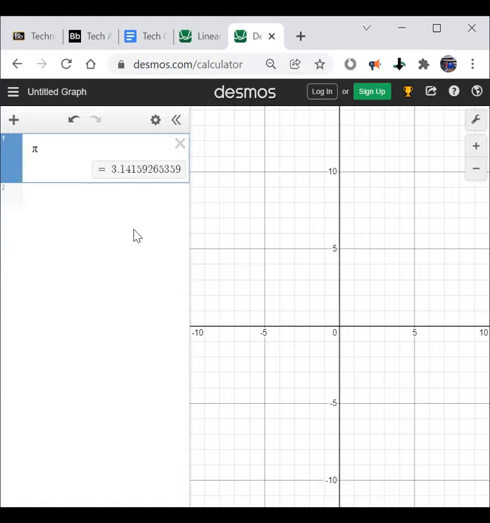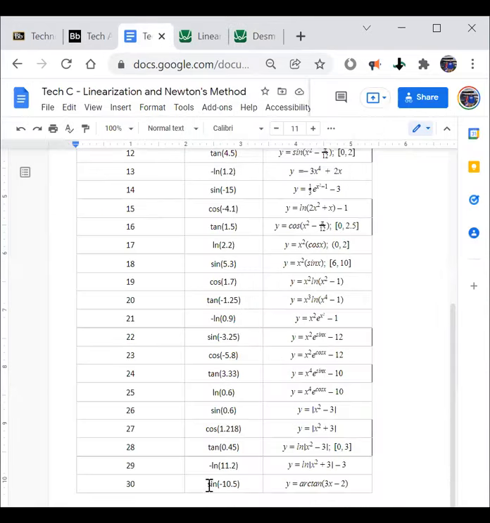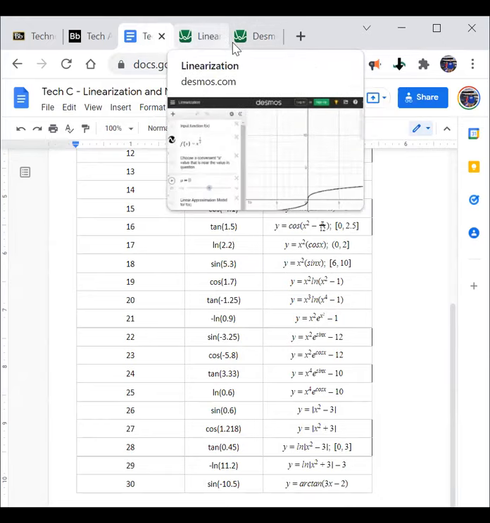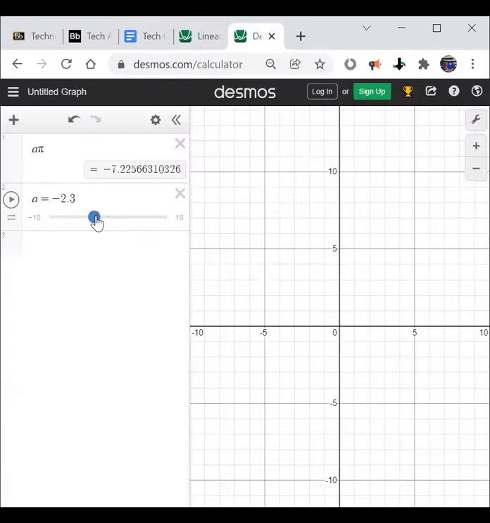Or you could take some multiple of pi, create a slider, and slide until you get as close as you can to negative 10.5, in terms of reasonable coefficients. Negative 3.7 pi isn't going to help anyone, but negative 3 pi, or negative 3.3, you're in the neighborhood now.